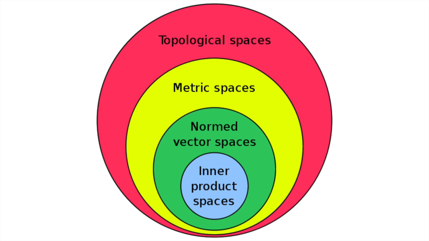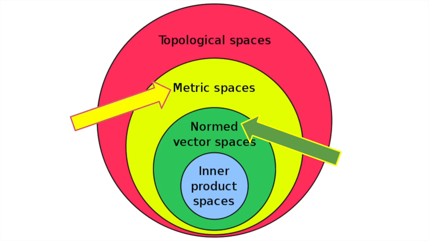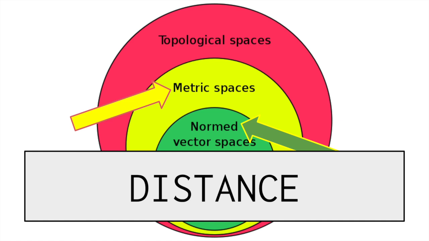Since we've been using the p-norm, we've been living inside a normed vector space. And since normed vector spaces are subsets of metric spaces, it means we're also in a metric space. The defining characteristic of a metric space is that it's equipped with a function that describes distance. Now, this is different from the idea of a norm because we want to be able to describe the distance between any 2 points, not just a point's distance from the origin.